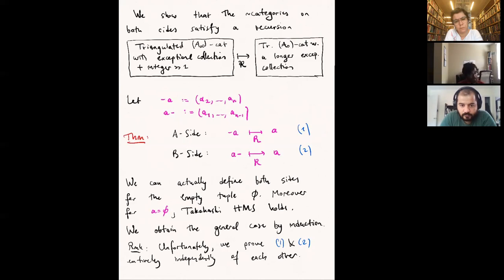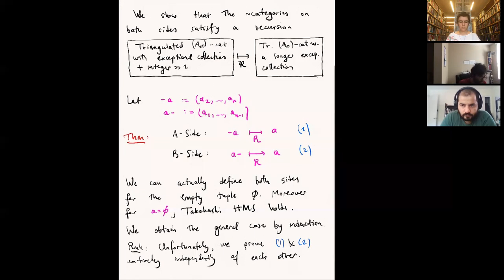And on the B side, we show that the same happens from the other side of the vector. So if you want to obtain A, you remove the rightmost entry of this vector and apply this recursive procedure. Okay, and then to get the theorem, you can show that the categories can be defined for the empty tuple. And then it's kind of trivial that this homological mirror symmetry holds for this empty tuple. And then just by using this theorem, you can inductively show that the theorem holds for all tuples. Okay, because when you add something to the right on the A side, you add the same number to the left on the B side. So you exactly recover this duality between the integer vectors.